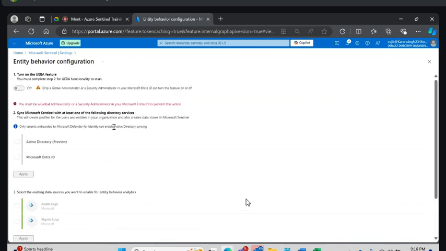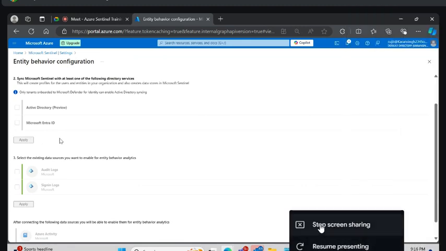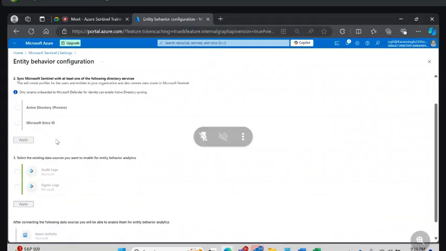Okay, so I do not have this one. You have to select it. Select this and apply. So can you do that right now? Yeah, just select it and click on apply, that's it.